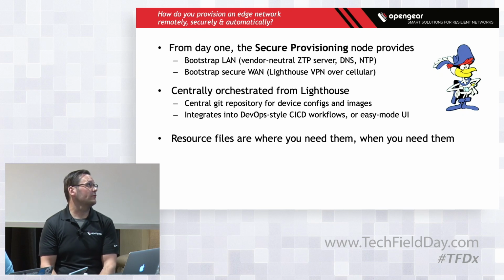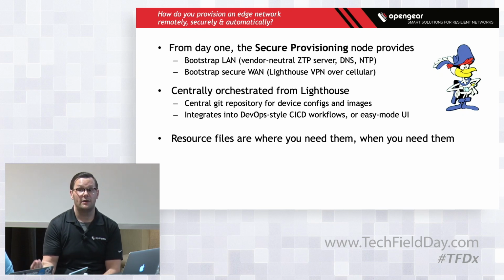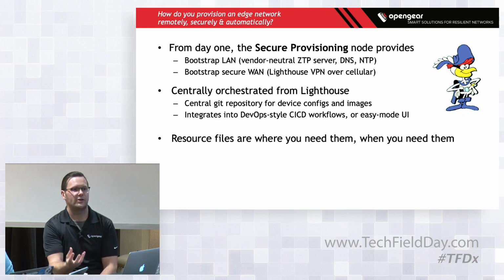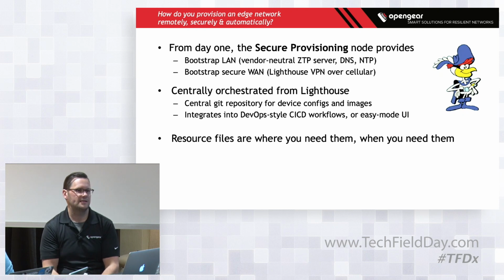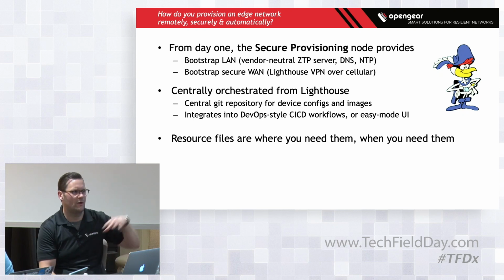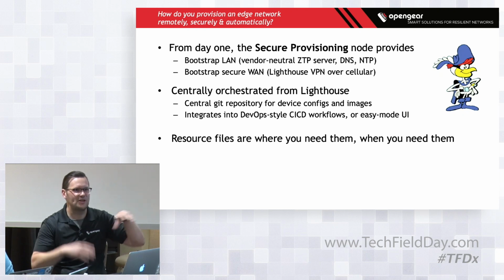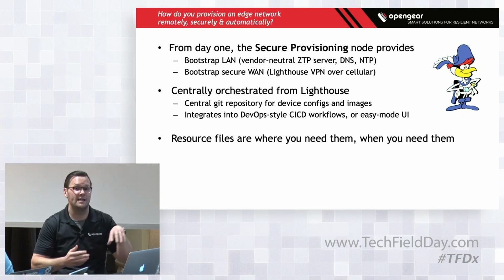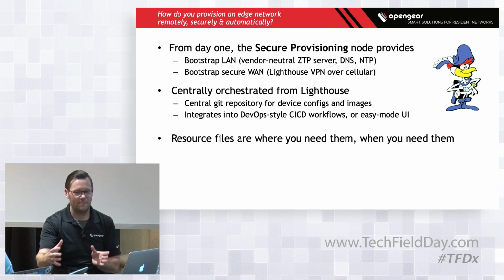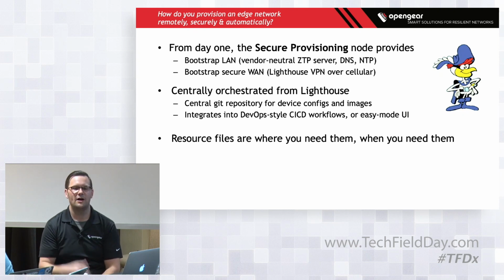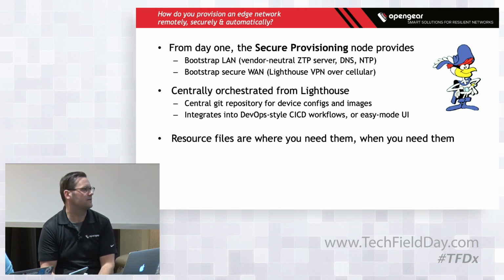The other thing it does is provide a bootstrap secure WAN connection. It uses the cellular connectivity of the node, and can hand itself out as a default gateway for devices as they come up, and also has a route. So if anything's trying to reach the networks behind your central Lighthouse management, it'll route that over the VPN. So basically, from day one, when you've got no LAN in place and no WAN in place, your network routers and switches, as they boot up, can reach all of your core services for doing their provisioning and reach AAA services and things like that.